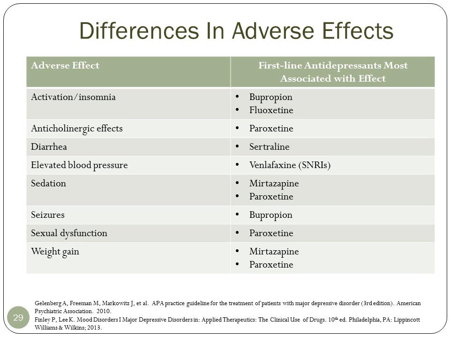Bupropion can lower the seizure threshold, so it's recommended not to give that medication to patients with any history of seizures. All of them cause sexual dysfunction, but paroxetine, usually in studies, is one of the ones that turns out to be the worst for patients. Your textbook actually mentions that paroxetine tends to be better for males, but I have not seen this clinically speaking, and as I mentioned, in a lot of studies, paroxetine tends to do the worst. And then mirtazapine and paroxetine are the most problematic in terms of weight gain.